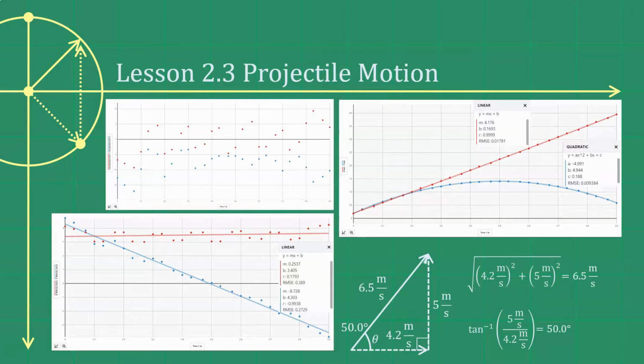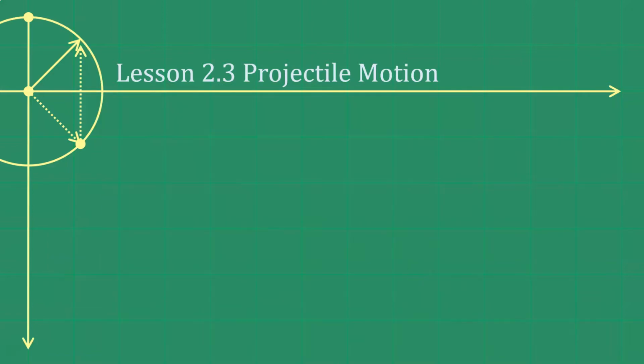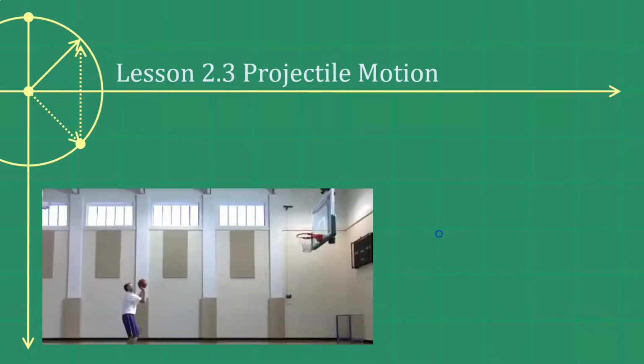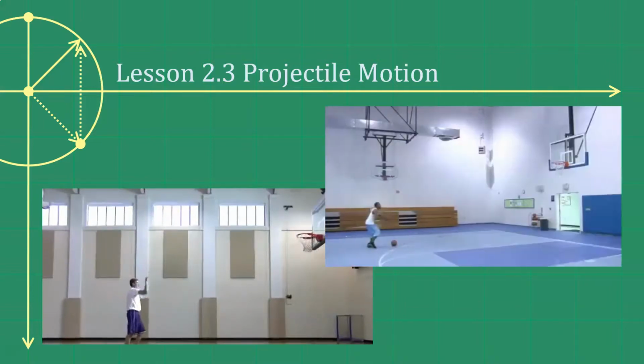So my techniques here of measuring may not have been able to detect the difference, but there is something else going on here that could explain why these two values are so similar to one another, and that is, look at how these shots are carried out. Here's the free throw shot once again. Notice his motion as he makes that shot. Now look at the three-point shot again. Notice his motion as he makes the shot. A free throw is shot from the ground. The ball is high above the person's head, but it's shot from the ground. When you shoot a three-pointer, you can jump into the air, and that might make some of the difference.